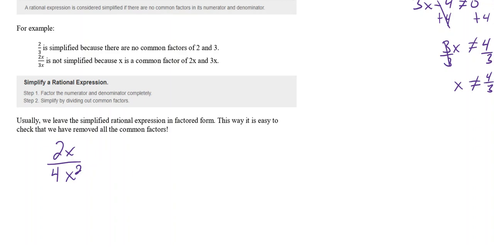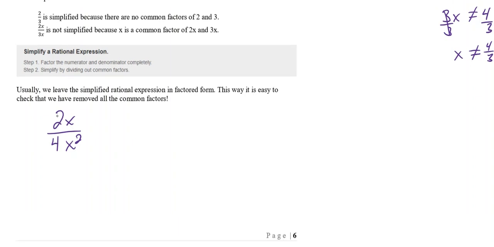So what we're going to do is just look at the numbers by themselves to begin with. So I got 2 over 4. Does anyone know what 2 over 4 would simplify to? So careful on this one. Yeah, a half is what it would end up being, right? I know what you mean by 2 there, but it would be a half. So we'd have 1 over 2, like divide the top by 2 and the bottom by 2, so you get a half.